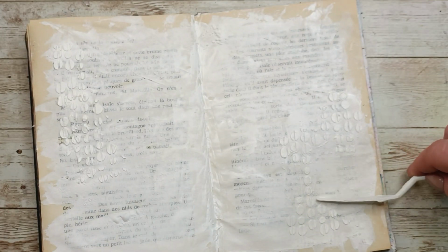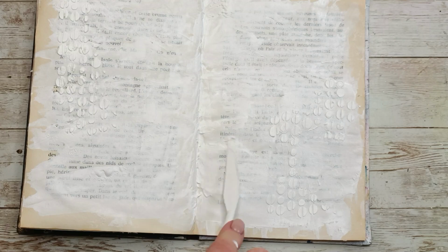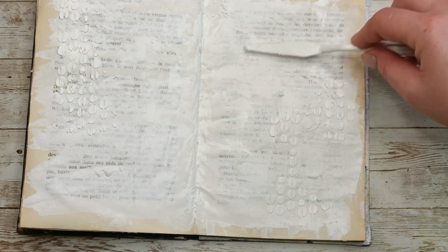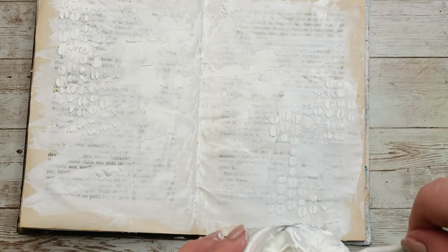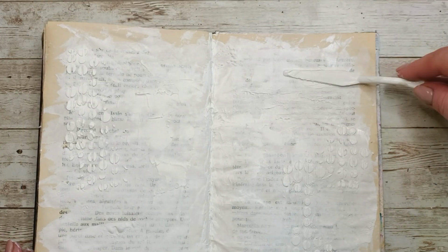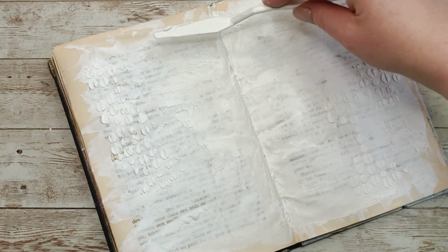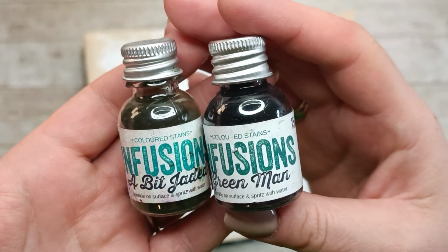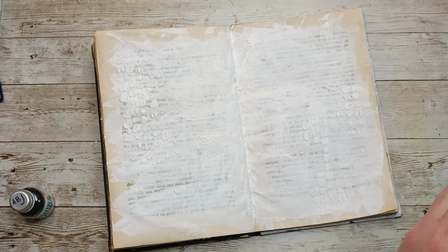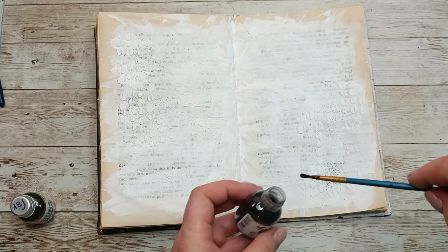Everything depends also. I did a little bit of stenciling here with the cream paste from Stamperia and my Mark Making Moons stencils, and I got a little bit carried away. The page wasn't completely straight, and I lifted up a stencil a little bit on the right hand side, and I got a bit of seepage or not very nice stenciling in the middle. I removed that, as you've seen, with the craft knife, and now the paste I got from removing this part, I am adding to the page. So like that we have no waste, and I am also creating some texture, because as you've seen, I moved my craft palette quickly, and I got some texture.